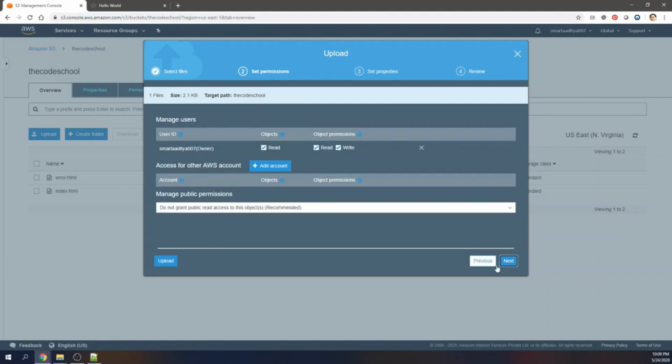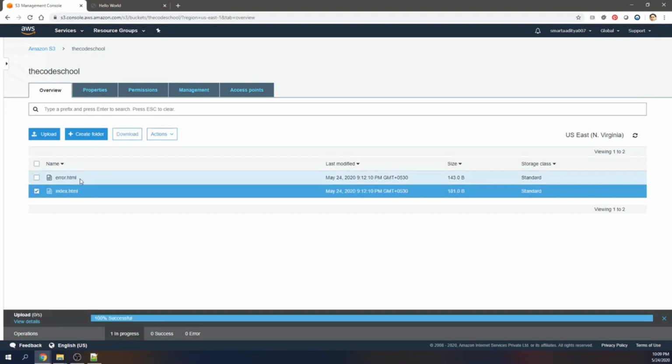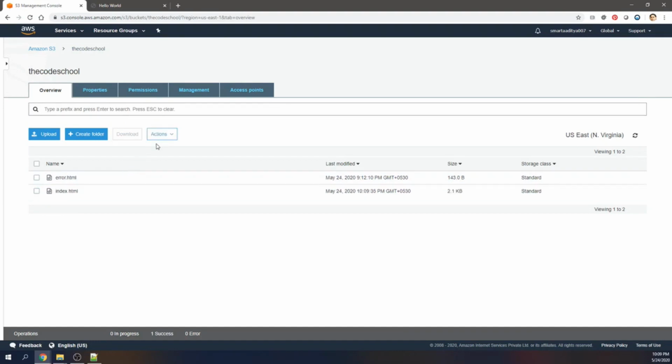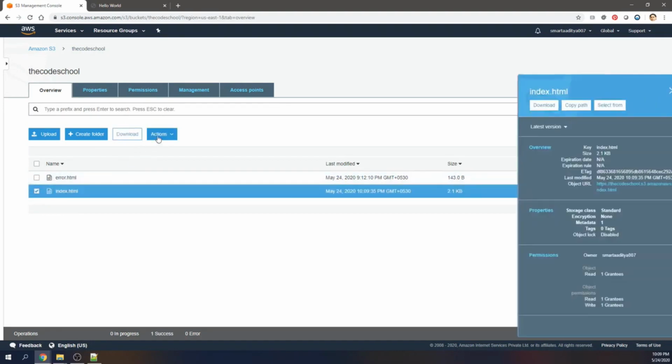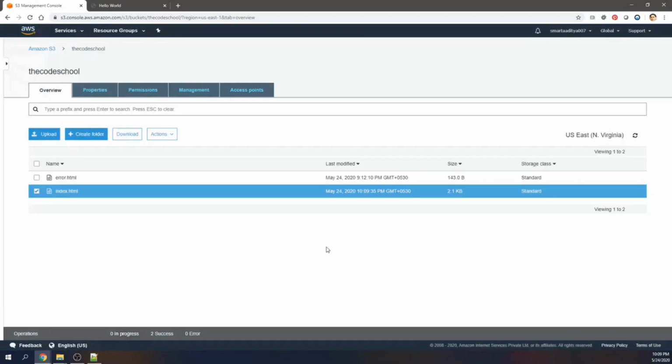And we say just upload. We don't need to change anything. It's the same thing. The only thing we are going to modify is once this upload is successful, you select it and then say make public. So you're going to make it public once again because by default everything is restricted on access. So you have to allow the access.